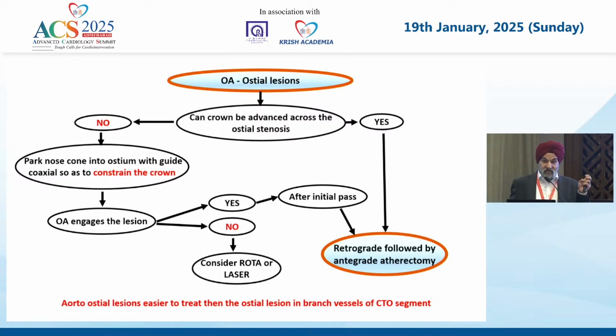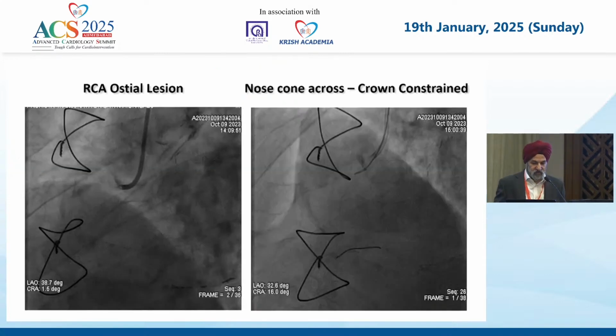The other thing which has been seen with the orbital is that it works best in the aorto-ostial lesions. Within the coronary segment, if you have CTO segments, please don't attempt to do orbital atherectomy. It will perforate, because now the burr is rotating or orbiting in a confined area and it can cause perforation. So you should be very mindful of that.